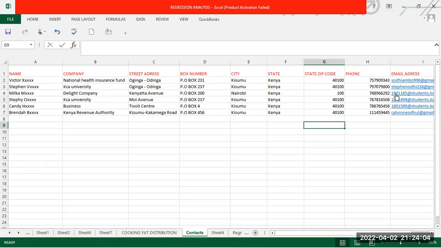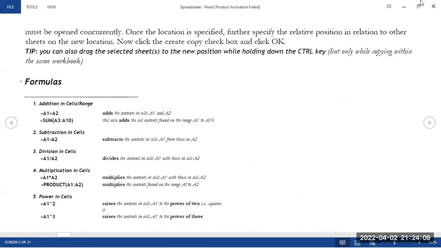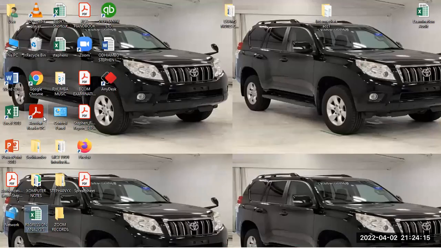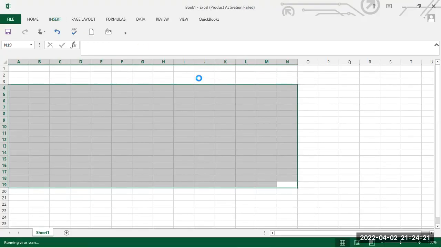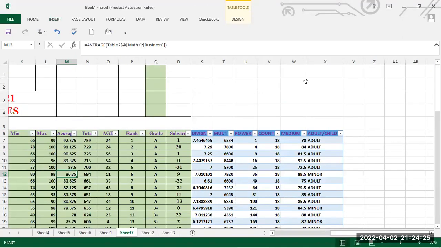So let me just open this book shortcut so that it will help us for illustration purpose, based on addition, subtraction, and everything that can be done in Excel.